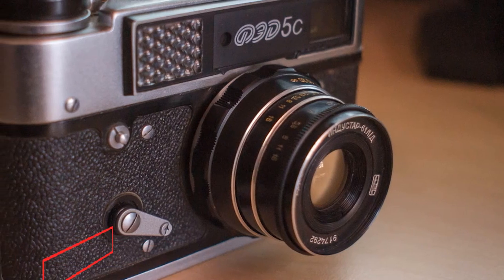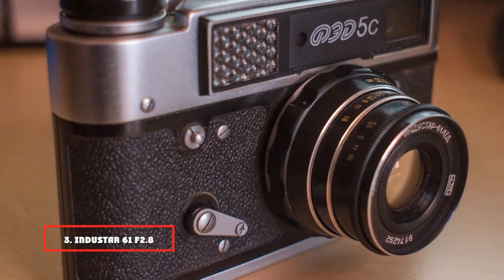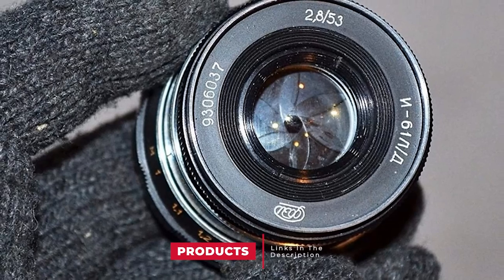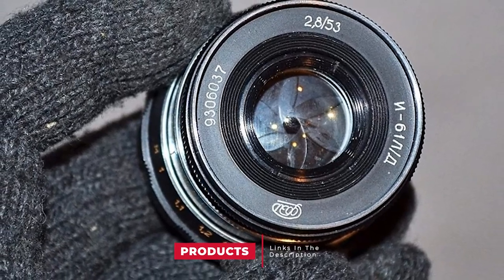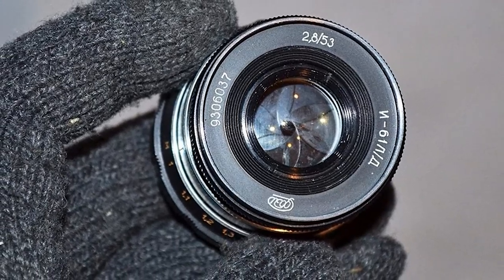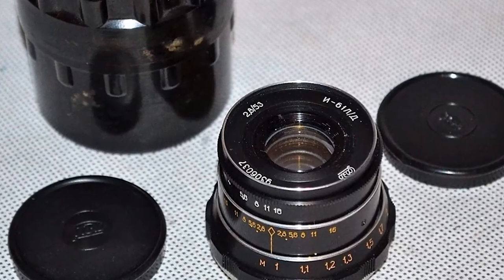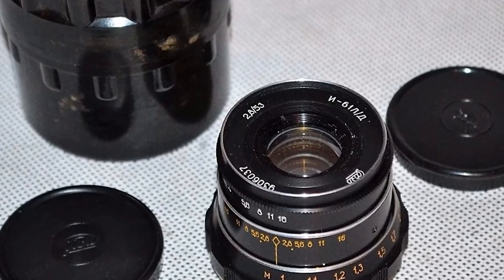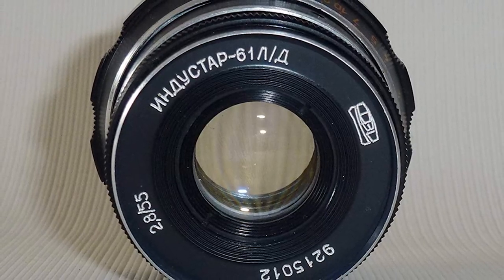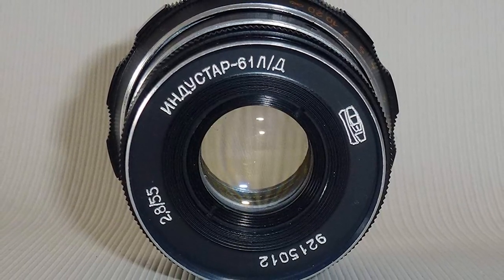The number 3 position is held by the Industar 61 f/2.8 Soviet Russian lens. This is a really old lens from the Soviet era — it has vintage written all over it, coming at an extremely cheap price. The build does have that inexpensive look; however, the fact that they are still being used takes away a lot of doubts about its durability. This lens is unusually small, even smaller than Helios lenses, which are its Russian counterparts. You'd barely notice the added weight on your camera. The build quality is definitely not the best feature — it is actually favored for its unexpectedly decent optical performance.